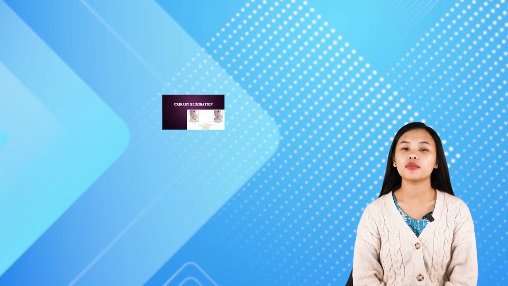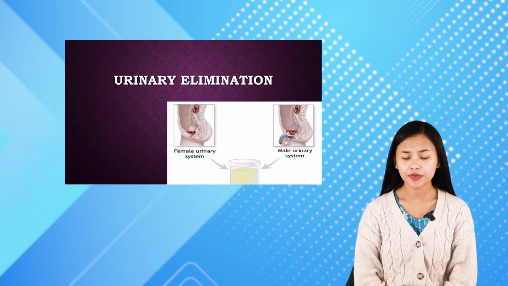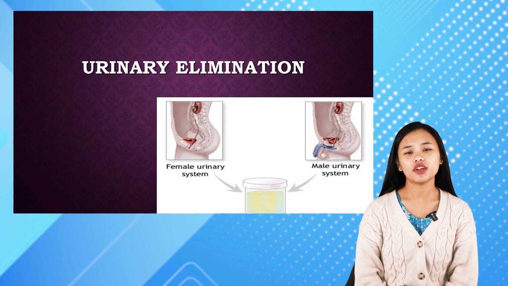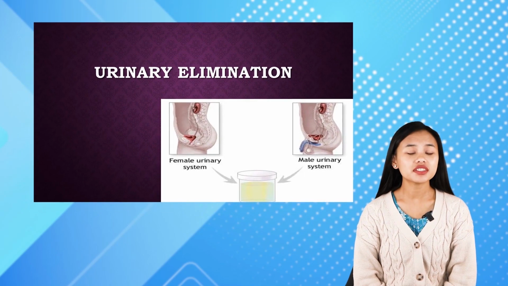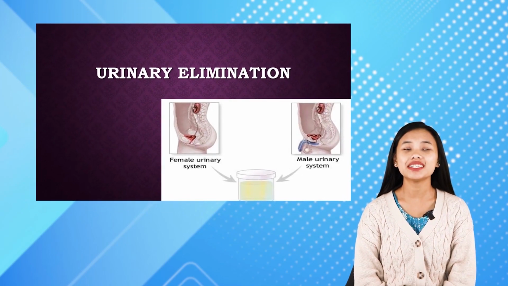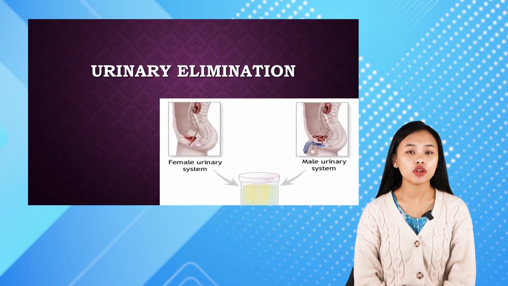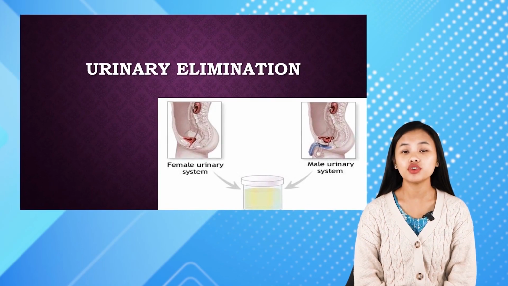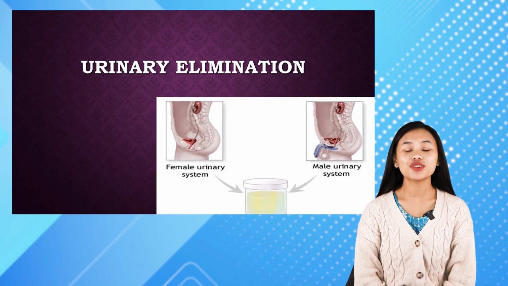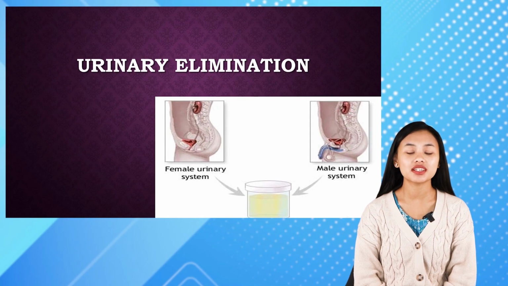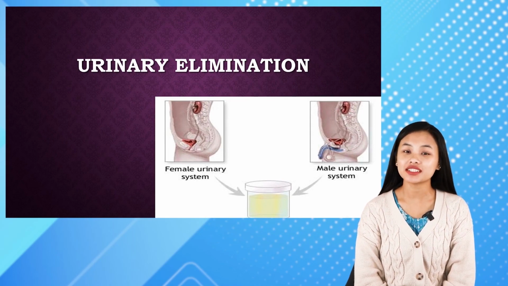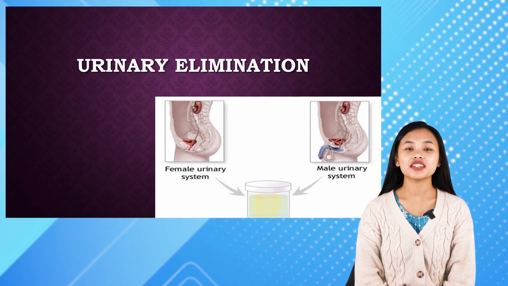So in today's session, we are going to be discussing urinary elimination. So here, what do you mean by urinary elimination? This is the process of removing the excess fluid or the metabolic waste from the body when the urine is excreted, right? So in this session, we will be discussing how this urine is excreted from a person, as well as what are the various organs which are involved in this urinary elimination.